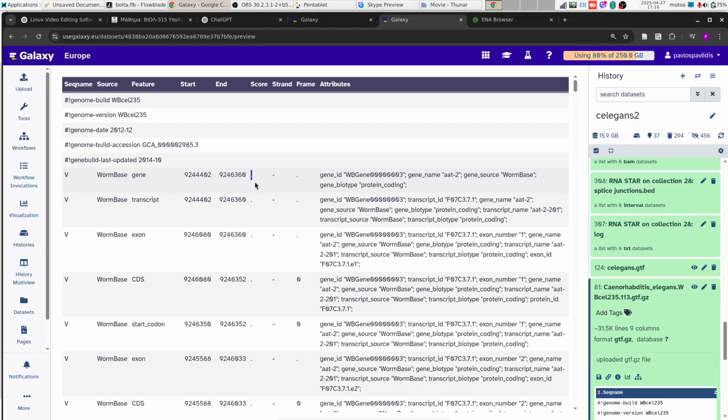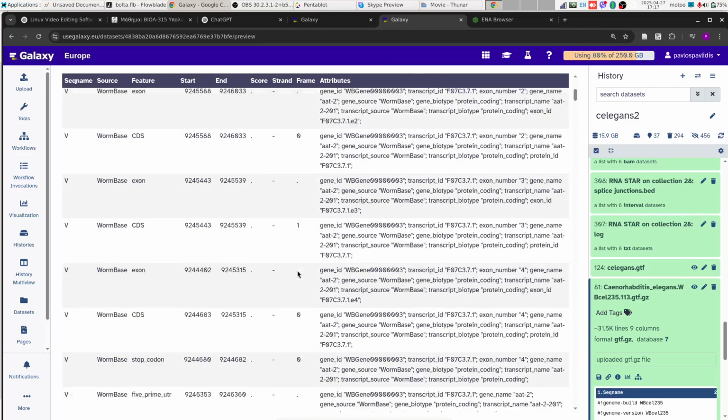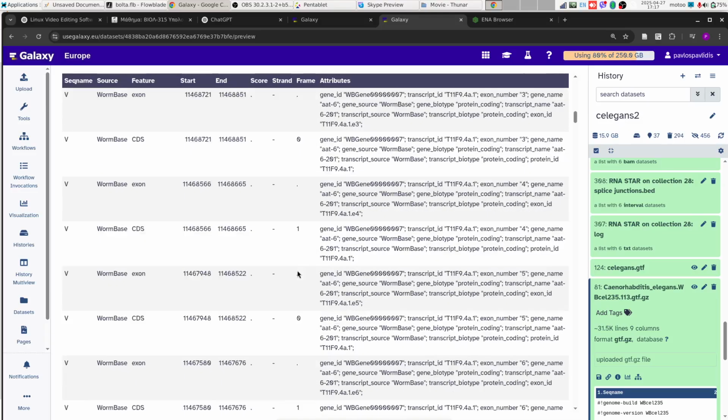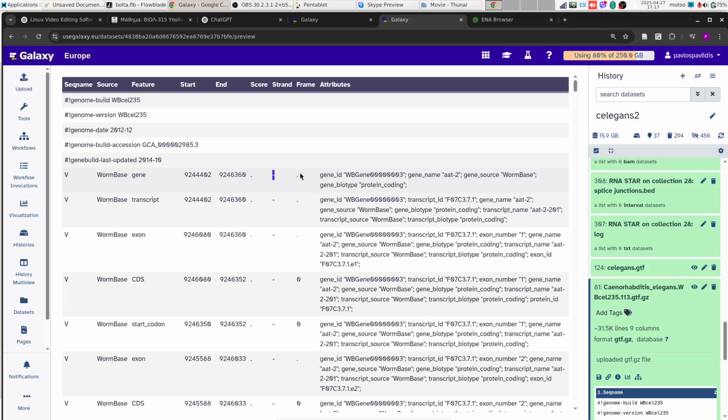The next column is not very important, that's why there is a dot here. But the next one is whether this region, that's a gene, is on the plus or the minus strand, and here it's on the minus strand, as we see. And the next column, here again there is a region that has either dots or zeros, as far as I see here, I don't remember exactly what this is. Also not very important, but the important thing then is this one, because it gives us the name of the gene.